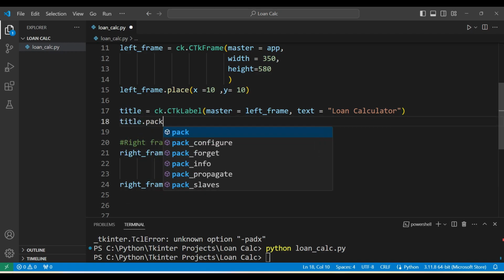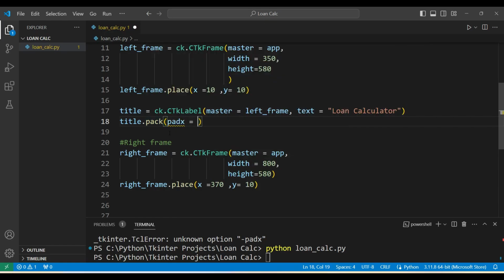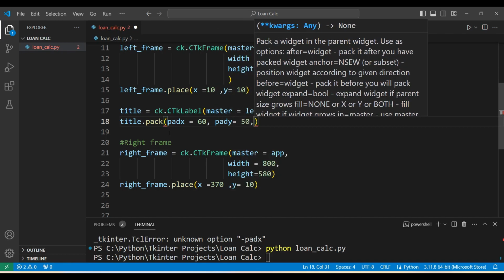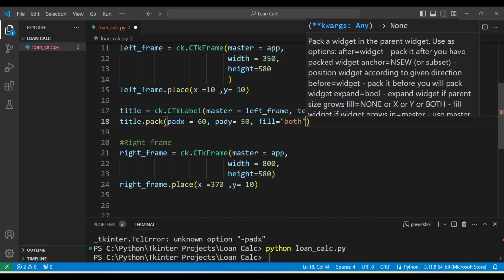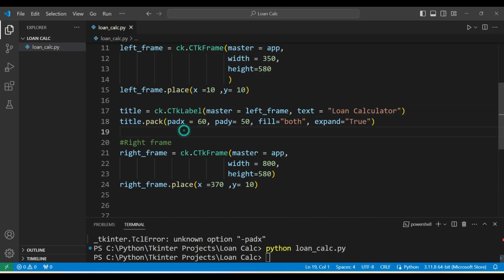Now title.pack. Now enter these details: padx is equal to 60, pady is equal to 50, and fill is equal to both, and you can have expand as true. Now let's run it.